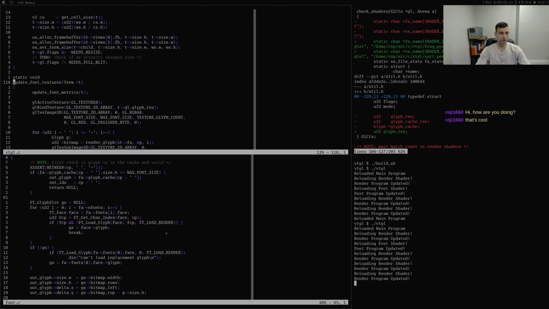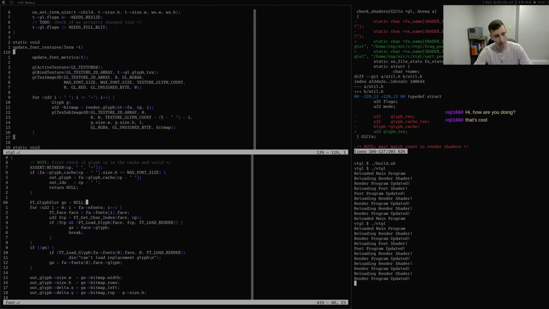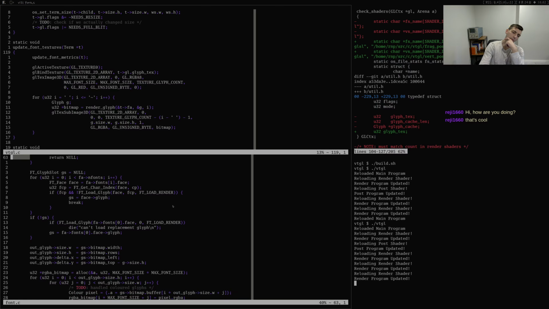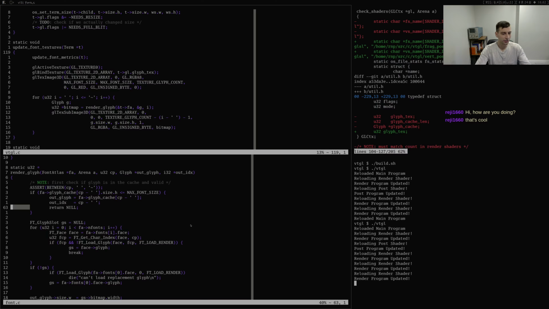Save font textures is going to need to do something different. Otherwise we're going to do... Actually, we can just do greater than 0, because if the size is 0, then obviously it's not valid.